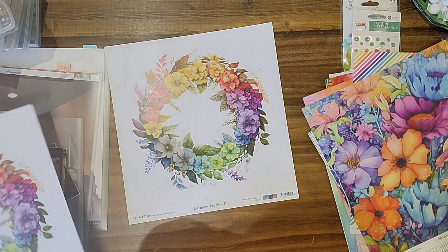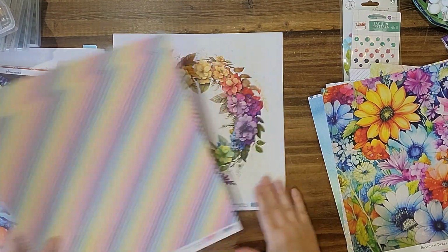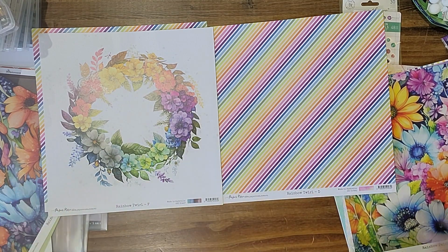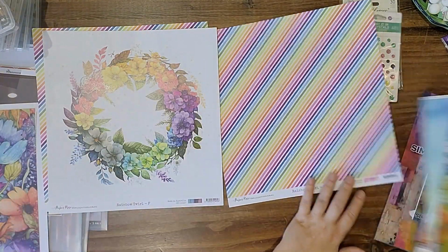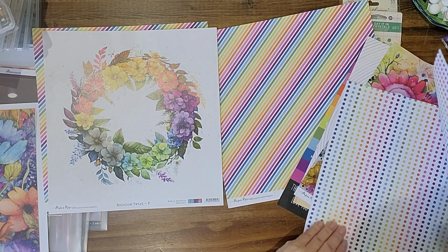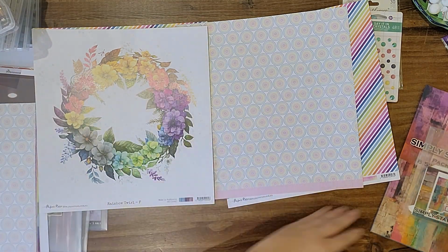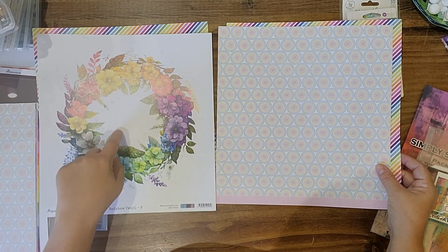I've got that, and then I want, let's see, do I have two of these? I like to use these kind of to mat, you know what I mean? And then I need something on this side. The flowers are gorgeous, eh? But I don't know if it's, oh, you know what? Well, no. How about something like that? Because it is kind of sciencey. So that'll be it for those papers. And then, of course, we can gut this one. I might fussy cut this out and plunk it on.